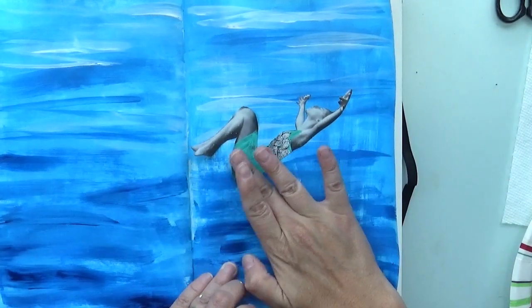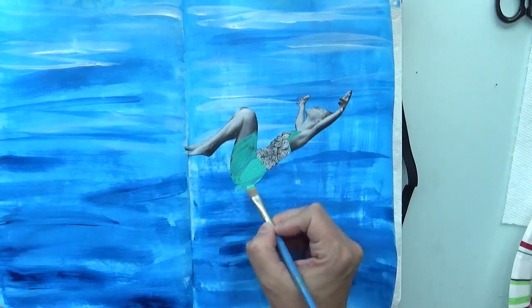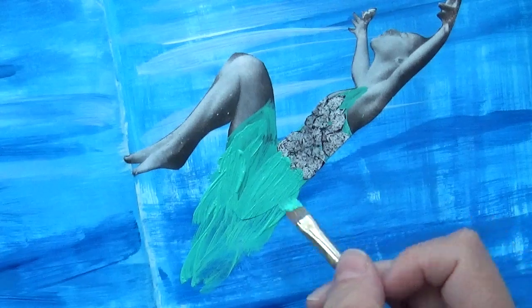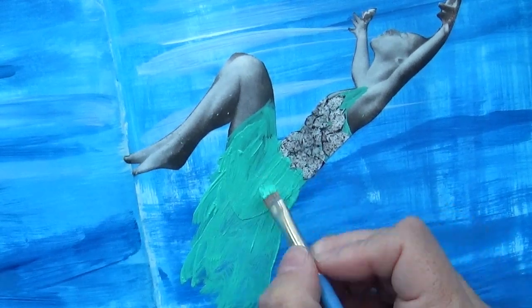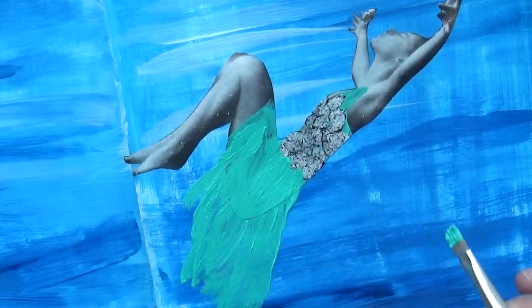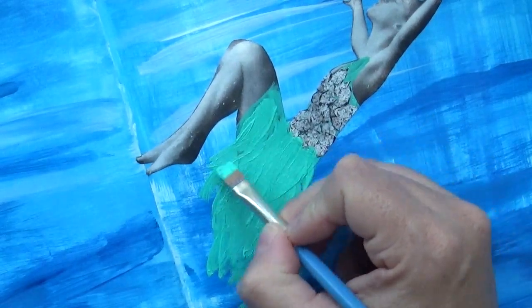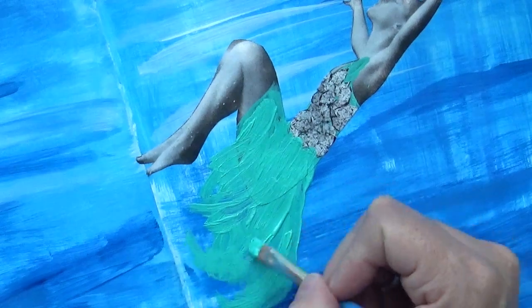I'm putting matte medium on the part where I want to glue each piece, then applying them one by one. I'm not going too crazy — just applying what I have and occasionally adding matte medium on top to keep everything stable, until I'm happy with the look. This forms the structure of the upper part of her dress. You can easily find jewelry pages in any magazine to replicate this. Then I glue the focal point on the right page of the journal — she'll stay on that side, and on the left I'll put the quote. After gluing everything with matte medium, I create the dress using the same acrylic paint color, adding the movement of the skirt — a kind of frou-frou dress, really moving as if in the water.